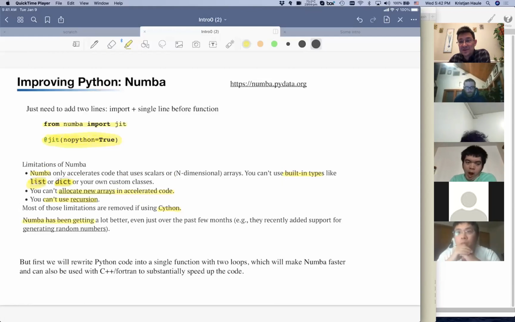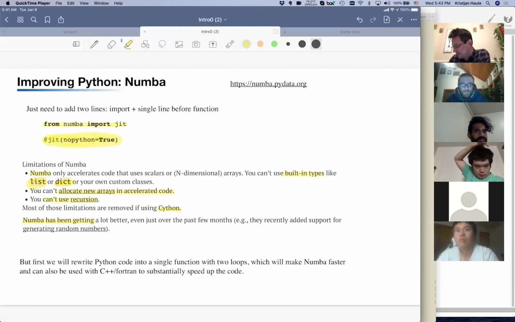When I was teaching this 2 years ago, I tried numba and it didn't do anything. It was completely useless. Some students were telling me, let's try numba. I put numba JIT in front, no change. And I tried it this year, wow, big difference. I hope that this is going to continue to improve and get even better in the future.